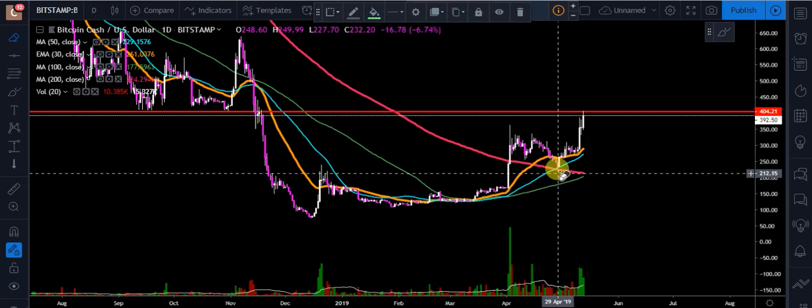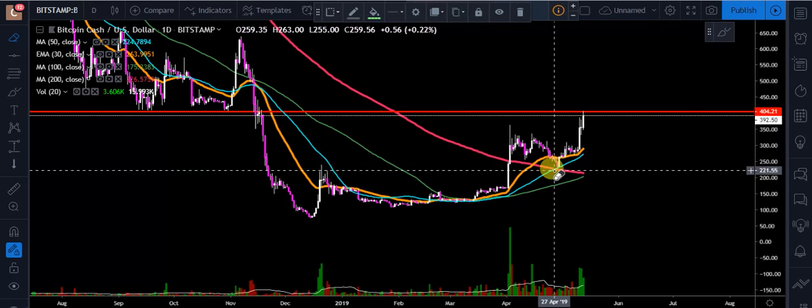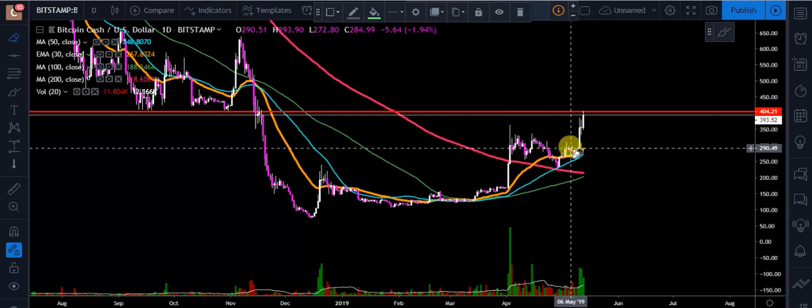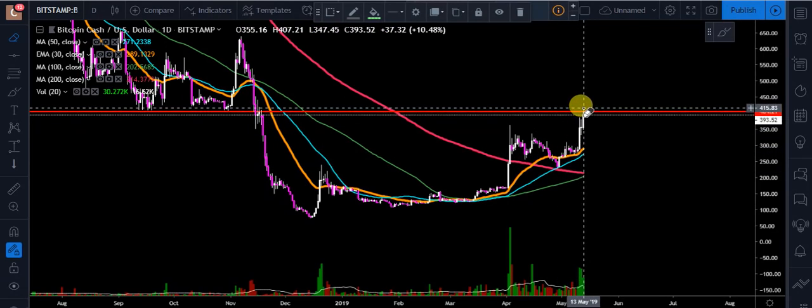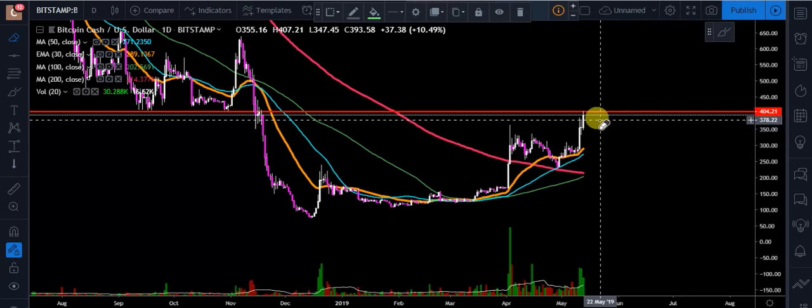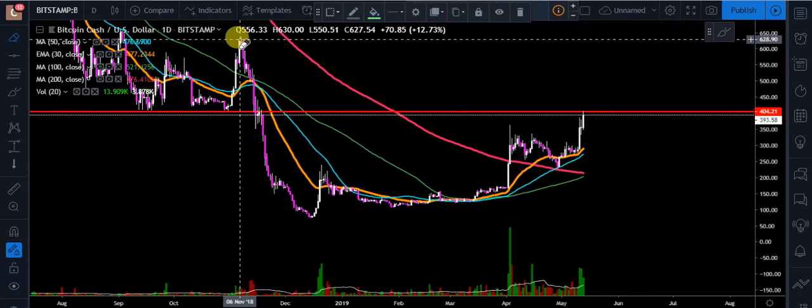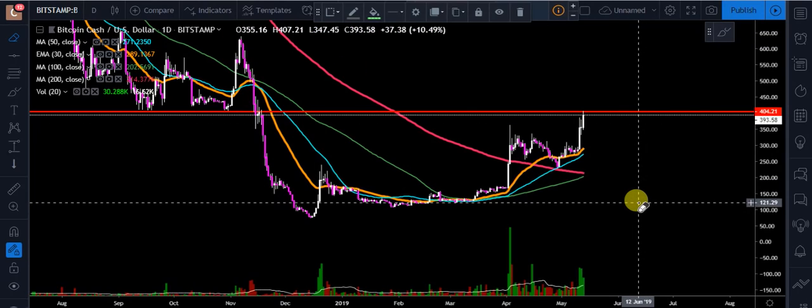Just like when we got the golden cross here of the 50 over the 200, that's when we started really moving up here. And it kind of looks like we were in a one wave here. Here was our two, our retracement. This could have been our third impulse wave. We'll have a four, some type of a pullback at some point, and then potentially a fifth that could bring us up to this area. But we're going to have to see. Remember, you can always have wave failures and different things like that.